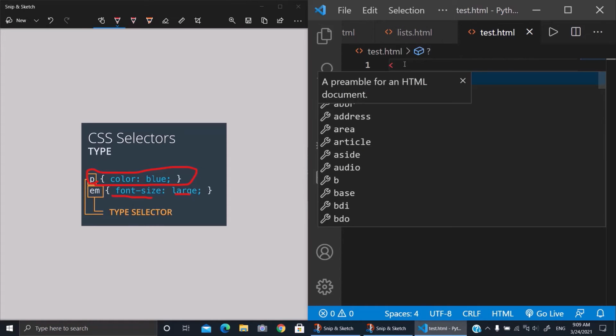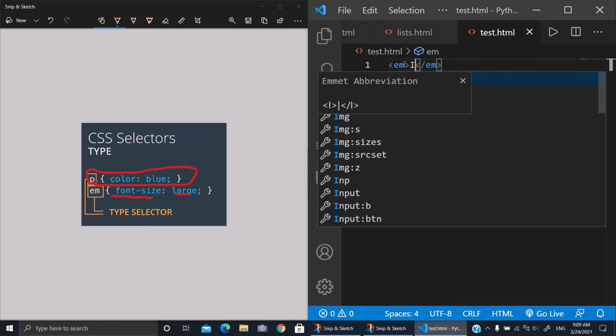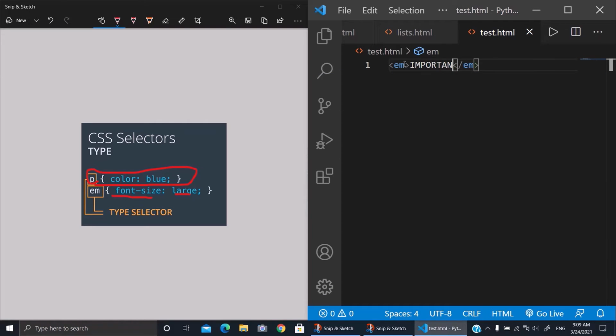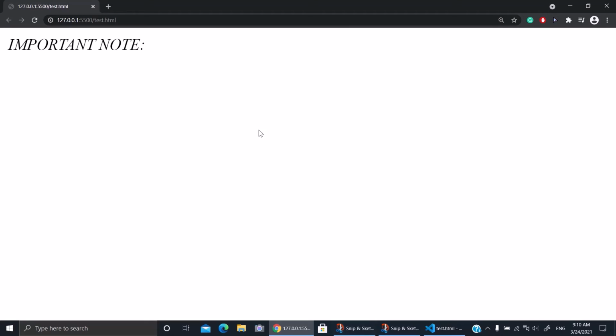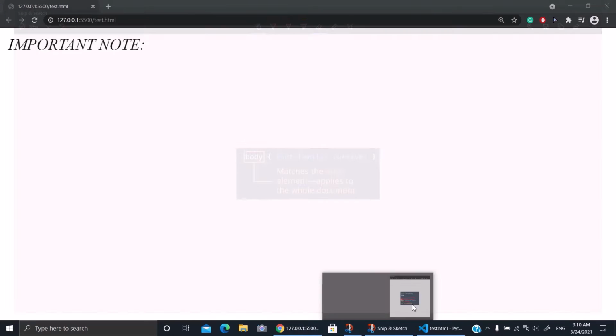I want to make an emphasis, important note. Now if I just go live and open the server, it will be emphasized.